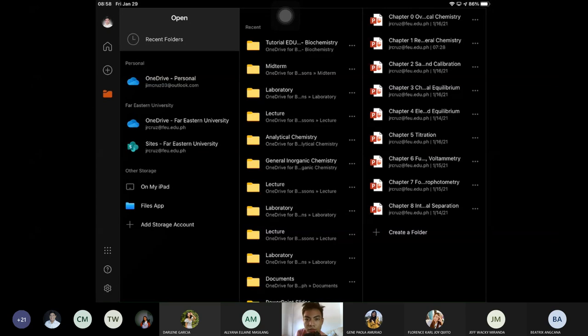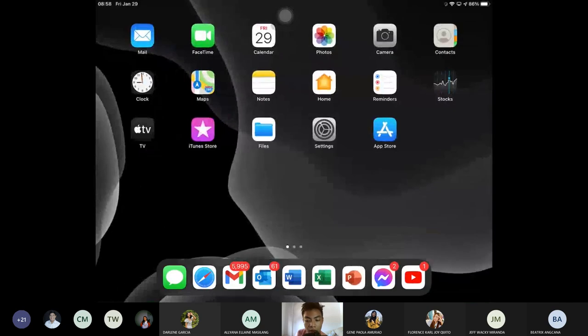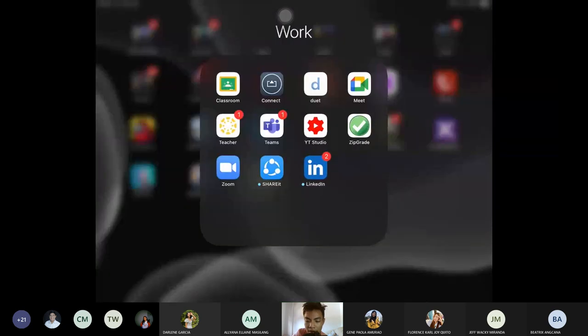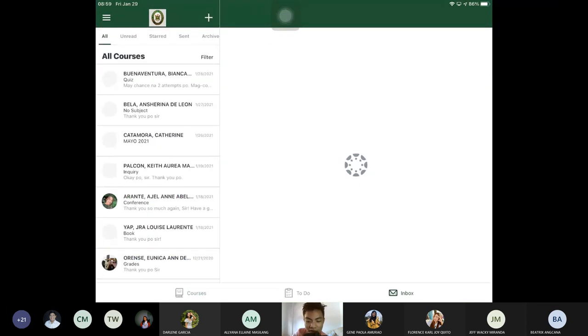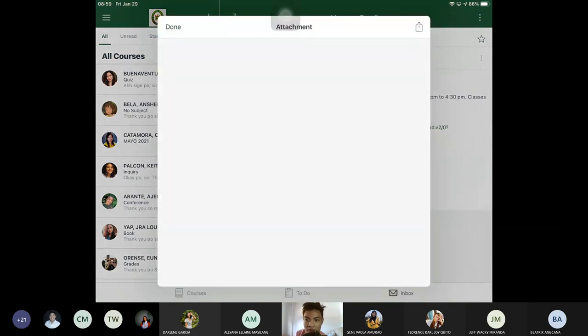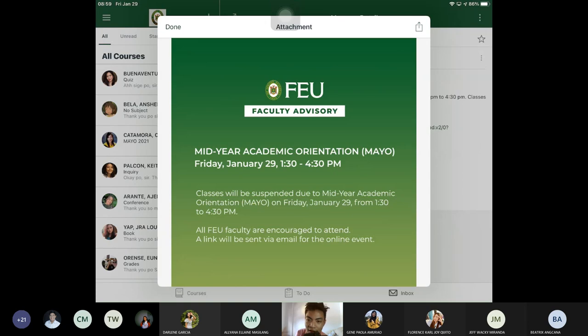I hope you will be safe now. Okay? And by the way, later this day, there will be a mid-year, ang tawag doon? Mid-year academic, ayun, teka lang. I forgot the announcement. Check ko lang. Oh, may term din Mayo eh. Basahin ko nga. Ayun, mid academic year orientation. So everyone is required to attend this session, faculty and students. So please attend this as your attendance is recorded. So your attendance sa subject na matatamaan yan will be recorded. So please attend that later.